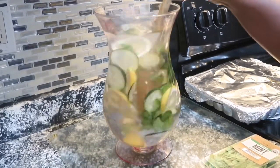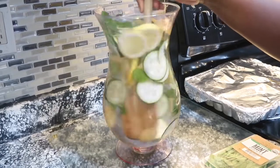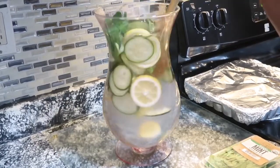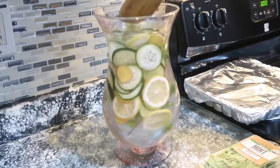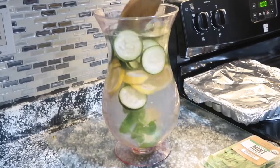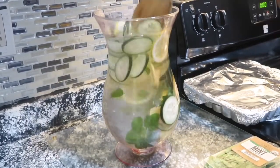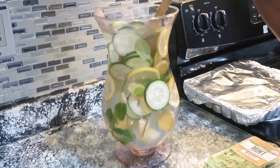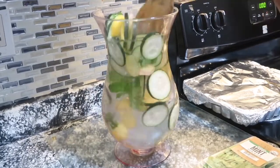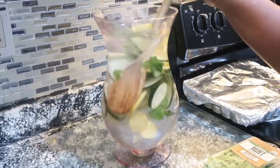Stirring it all together. And you guys, I am going to let this sit overnight. Yes, I am going to let it sit overnight. I'm going to put this in the refrigerator till all the flavors come out in the water.